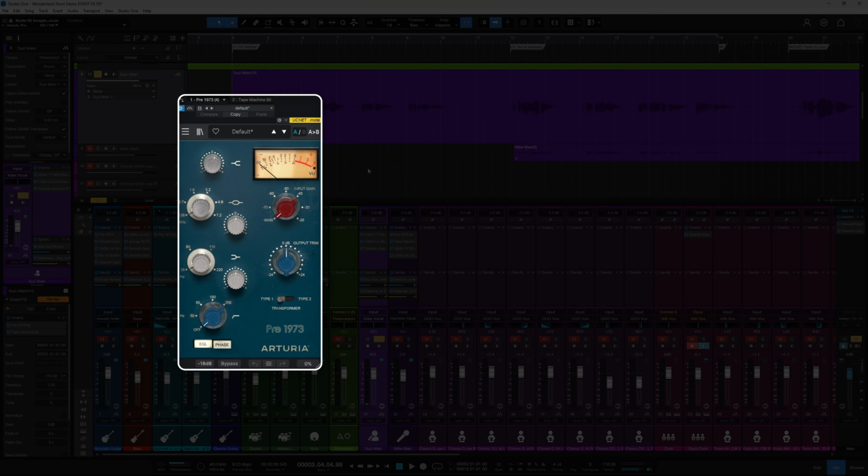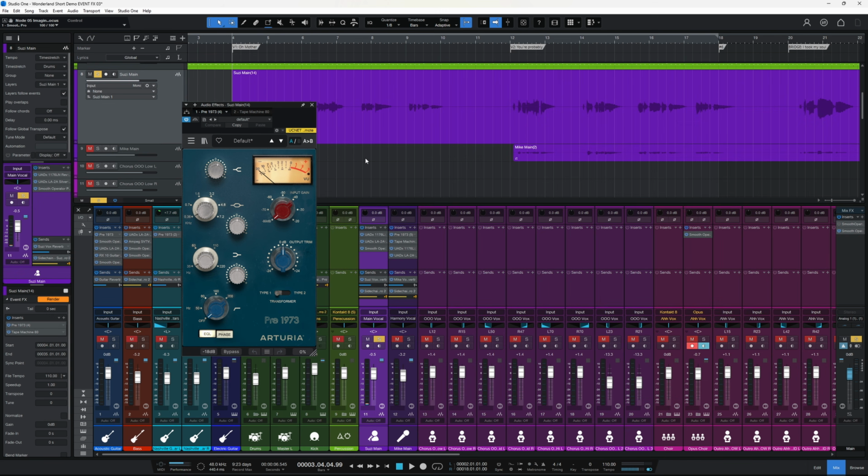It doesn't really matter who this is from, by the way. This just happens to be the one I used. And this is a preamp. It's very much based on a classic Neve 1073 preamp. And the reason I've put this in there is not so much to make use of the EQ or anything like that, but to give this a little bit of character, the kind of character I might have had if I'd recorded the vocal through this preamp.